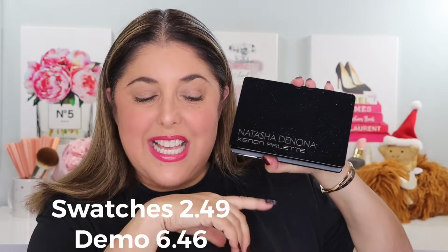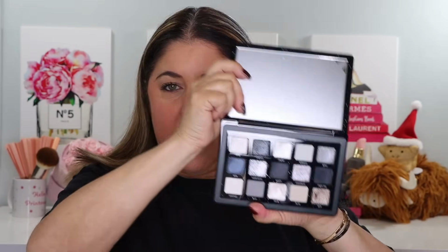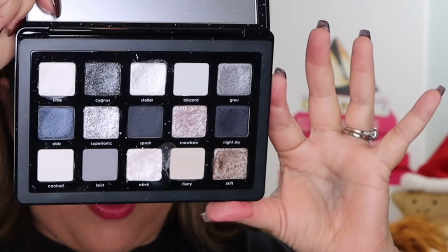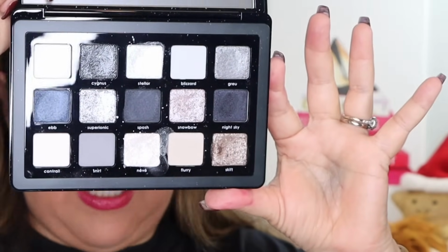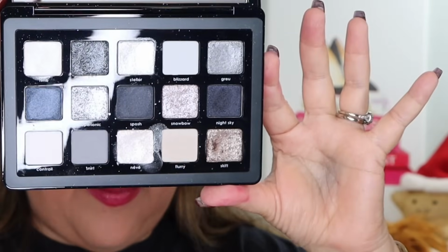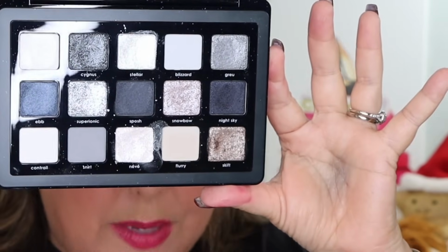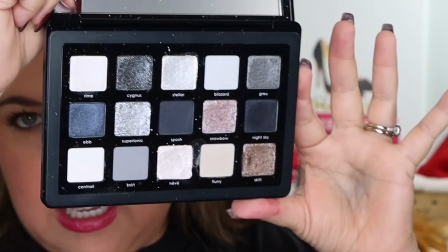As I said, this is the Natasha Denona Xenon Midi palette. That is the mid-size. It is $69 and it is full of matte, metallic, sparkling, foil, and wet effect smoky shades. There are some cool nudes in there, some icy pinks, and a lot of smoke, a lot of grays that almost lean blue.